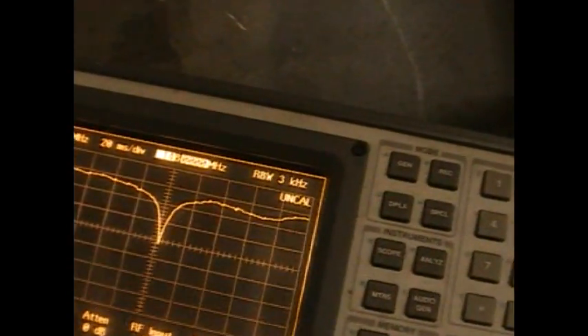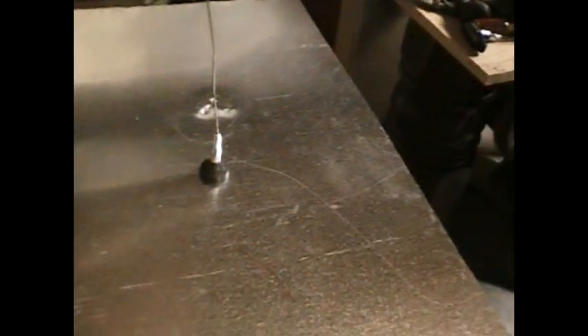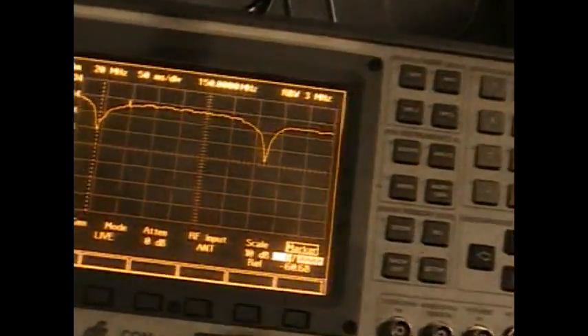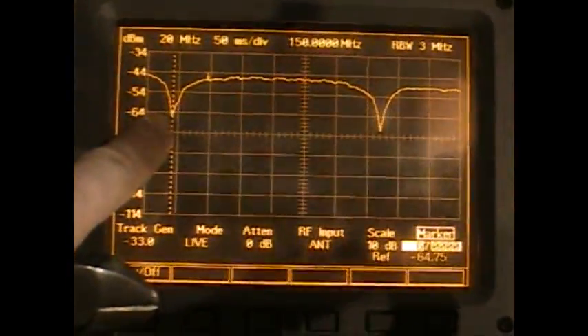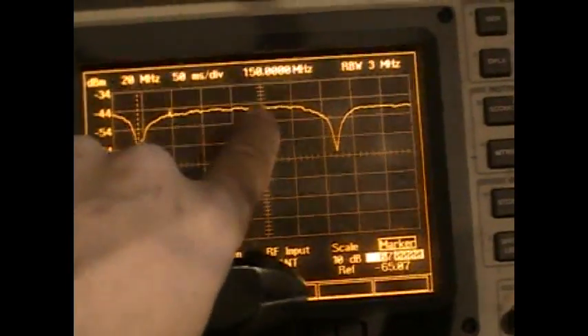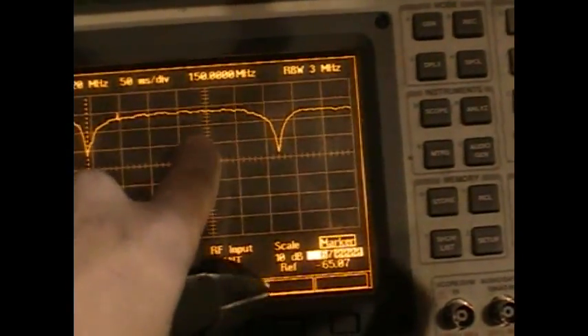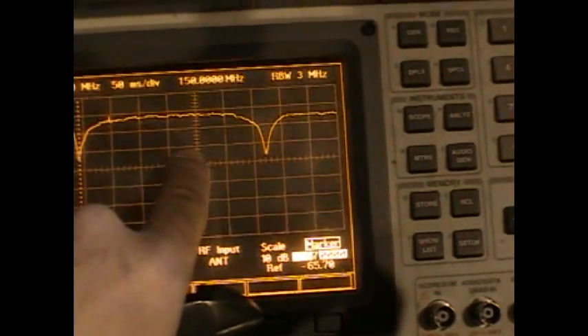Here's the antenna representation on the antenna analyzer — a pretty good return. Here's a vehicle representation of a quarter-wavelength antenna for the 150 megahertz band. The antenna is too long right now; it's supposed to be 20 inches. The longer antenna is reading a lower frequency at 67 megahertz. At 150 megahertz there's a harmonic visible, but I need to trim it. This is how you would tune an antenna out in the field. Using the wavelength formula, this antenna should be 20 inches long for 150 megahertz — I've already marked it with tape and I'm going to snip it right above that location.